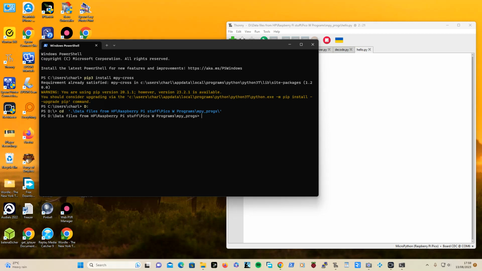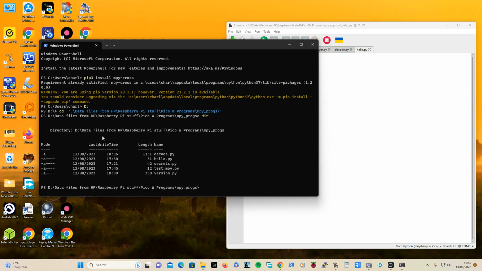Right, that should be the right place. If I do a directory, I've got 5 programs there, and I'm going to be compiling 3 of them: decode, hello, and secrets.